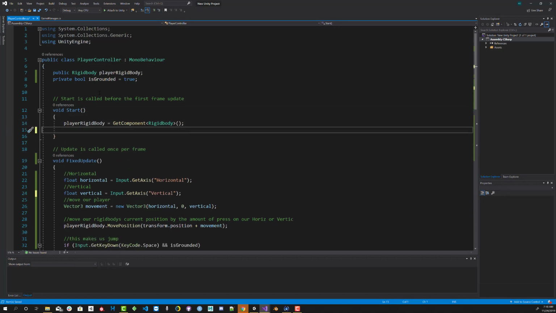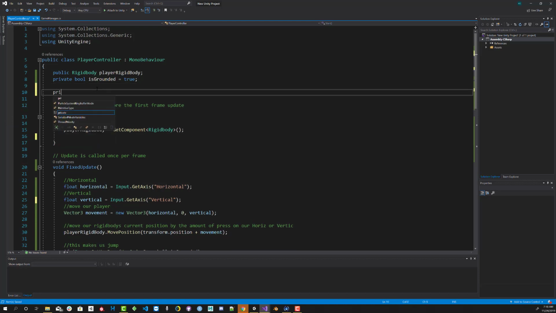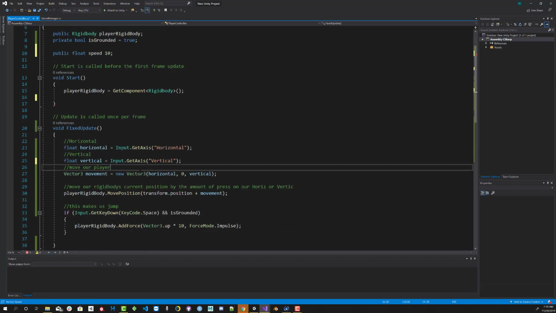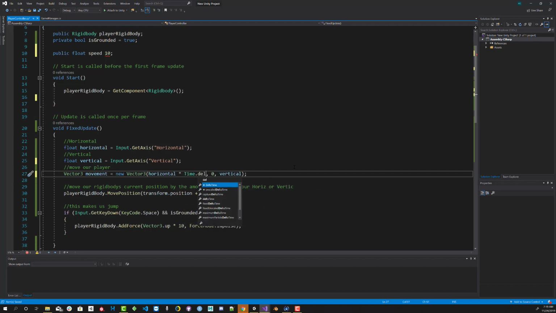So up here, let's make a private float, and we're going to call that speed. Actually let's make it public so we can edit it in our inspector. And I'll make it, I don't know, 10 here. Another thing is, depending on the video card that you have, horizontal is just going to update to whatever it is. A far more fluid way to do it is to multiply it times Time.deltaTime. So let's go ahead and do that. Capital T, come on, I can do this. There you go, .deltaTime times that speed variable that we created.